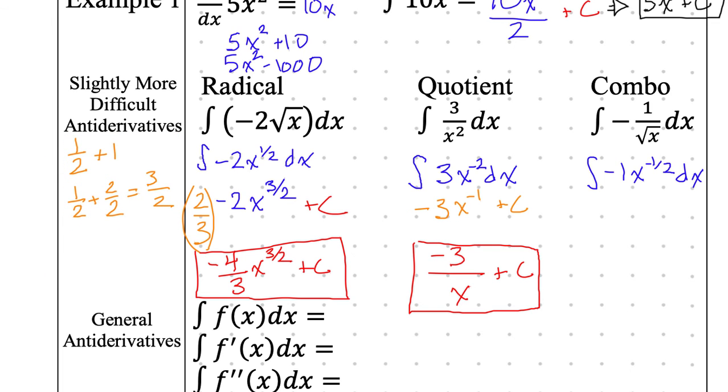If I have this thing, I can rewrite -1 over the square root of x. First step is to just change this to -1 over x to the 1/2. And then from there, I switch this to come up to -1 x to the power of -1/2. I did kind of squeeze that in there, but I think that's fine. Yeah, you got it correct, Gio.